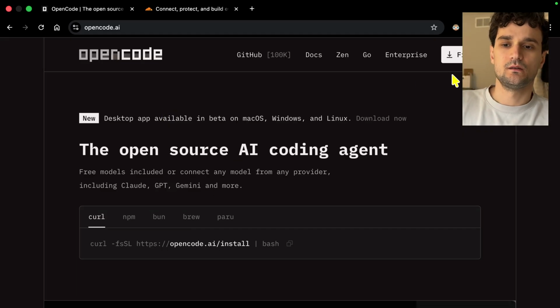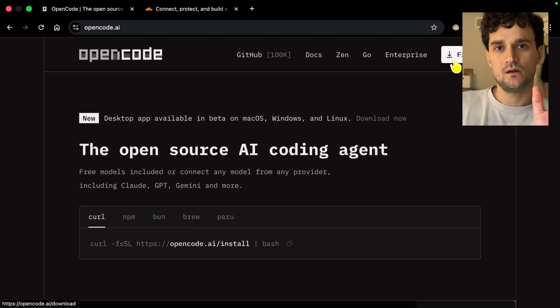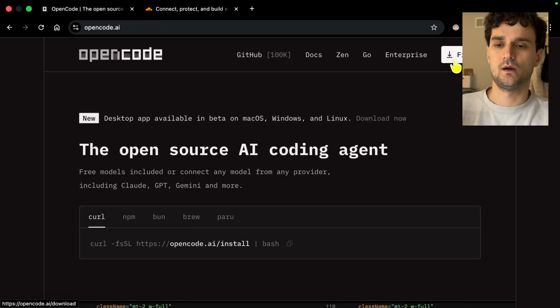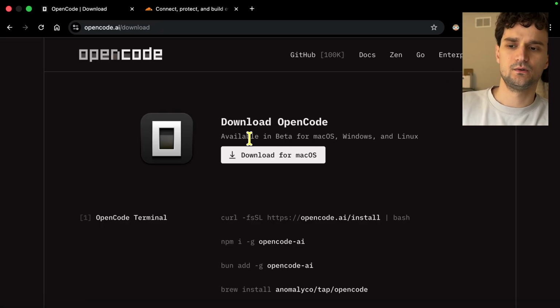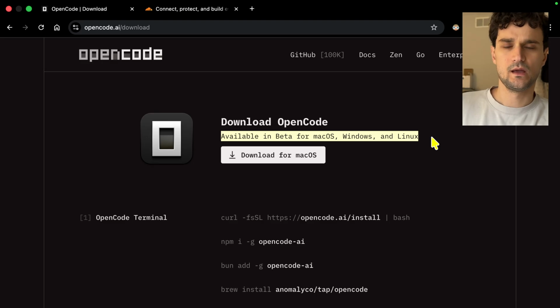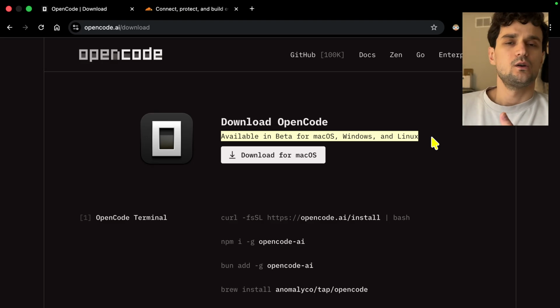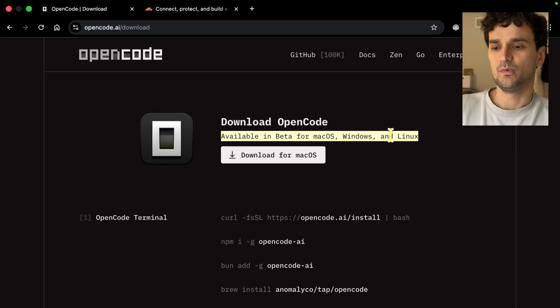OpenCode is software that you install on your computer, and you can download it at their website, and it's available for free. They have a pretty generous free coding agent, which I'll cover in a little bit.